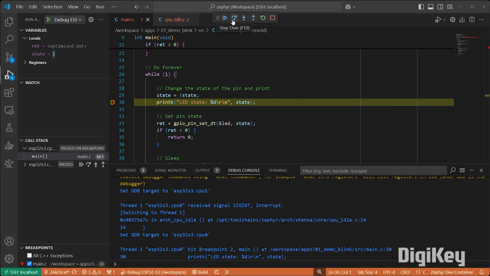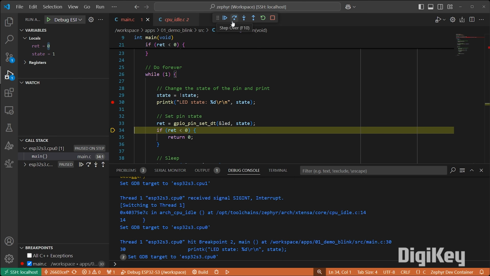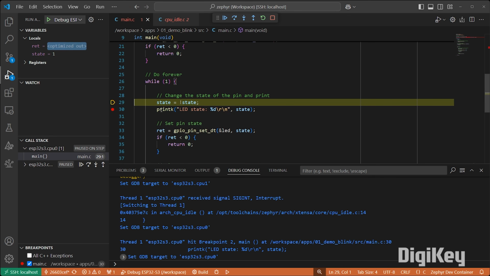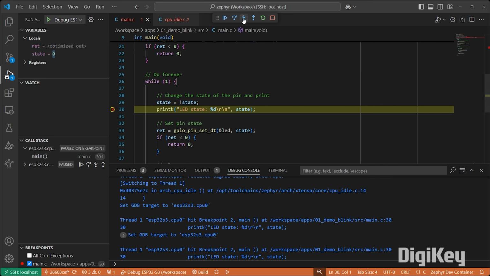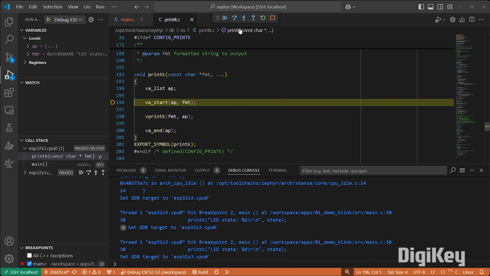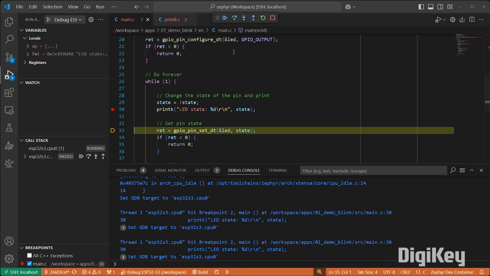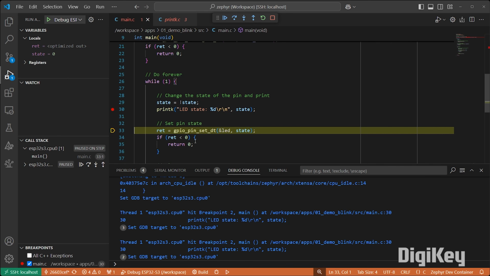Now I can step over. That just allows me to execute one line at a time. And I'm going to come back around to this print K. I can step into. It'll go into that function. I can step over, goes through that. I can also step out of. So that's the same as finish. It should come out of that. I find that this works a little better than the GDB finish. And I'm back over to this set pins.